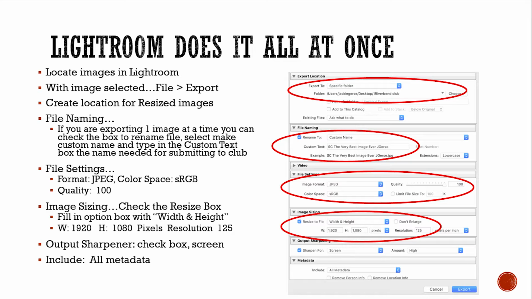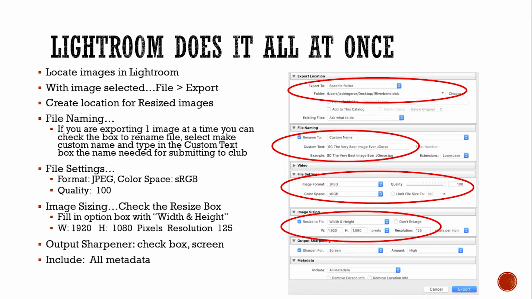Where are you going to send it? That's there. So if it's not the correct place, like this one says Riverbend Club, that's where it's going to go, I can hit choose, and then it will give me my file system. And then I just locate where I want it to go, what file I want it to go in. I can make a new file if I want to add it in. Once I find it and click on it, I would hit choose, and it will put it right there. So that's where my files are going to go at this point in time.